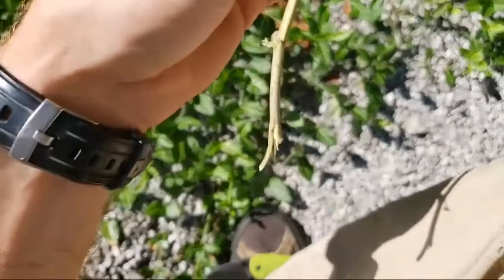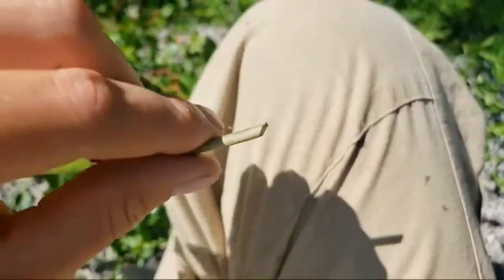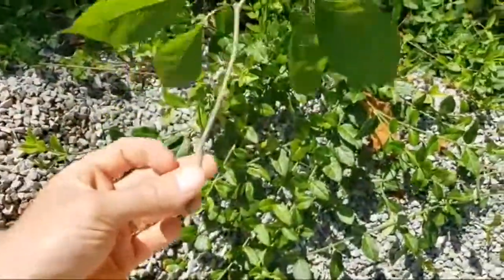And then you want the cut on the end to be straight. Osage is hard to cut. There we go. Your end chop should look like that. Not like a jagged wildebeest cut, but a clean cut with minimum surface area exposure.